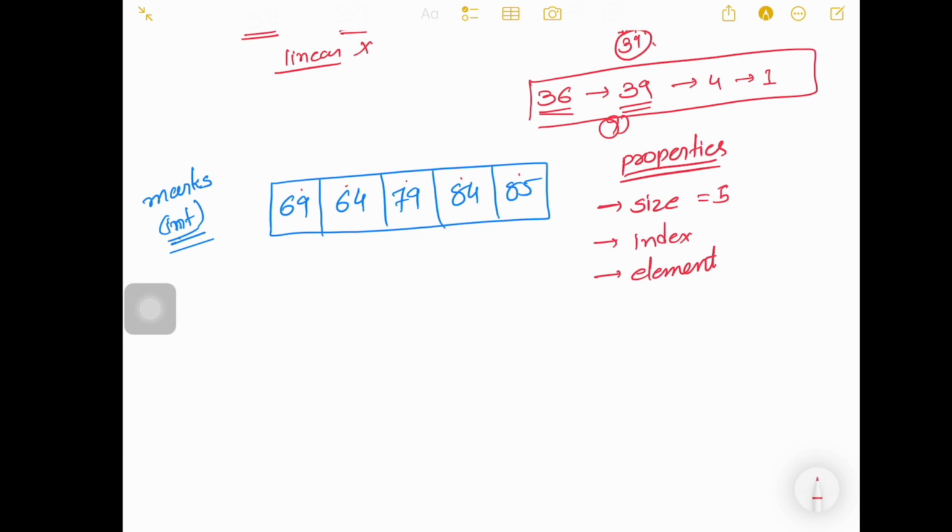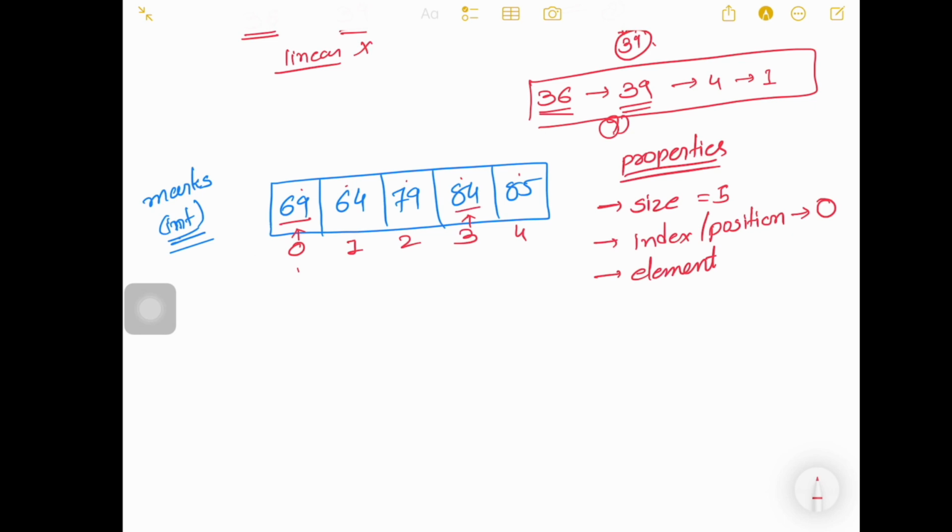Now index. Index is nothing but the position. It will always start with 0: 0, 1, 2, 3 and 4. We can say at index 0, the element stored is 69. At index 3, the element we have stored is 84.